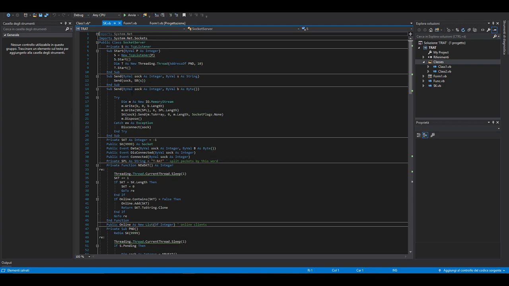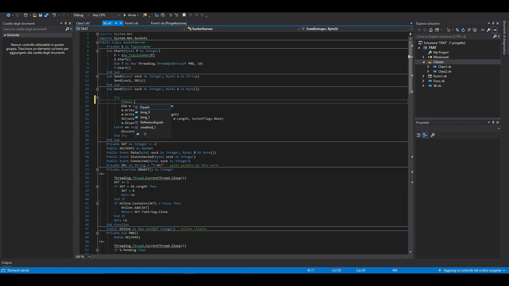So now in the send function, in the second send function, here, we can just say class1.long_0 = Convert.ToInt32(b.Length). So long_0, that is the upload, just set the packet length.